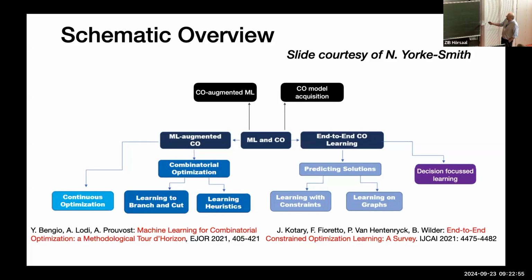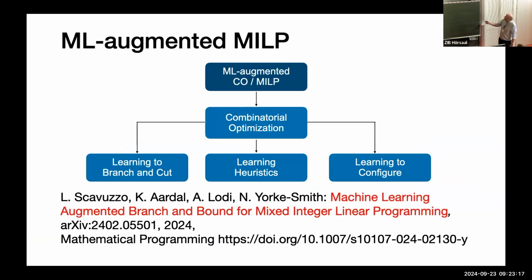You can see a lot of interaction in many contexts of combinatorial optimization augmenting machine learning. That is the opposite of what we are looking at today, because today we are looking at the situation in which we want to augment combinatorial optimization by machine learning. And this is what I will try to highlight today: how machine learning can help mixed integer linear programming in pretty much every building block of a solver, from a methodological perspective, while I think Timo will go much deeper into the area.